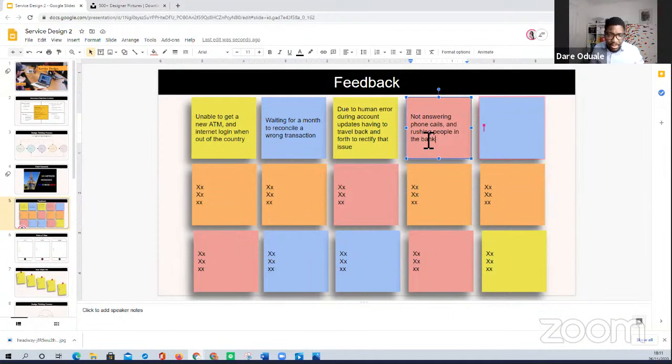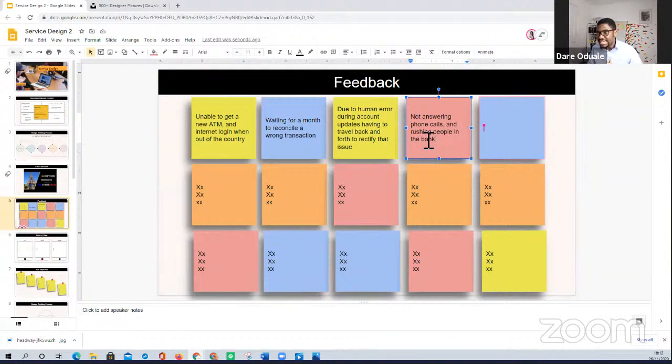Those things would have come from different people. You could have spoken to 10 people and there'll be some common trend amidst what everybody has said. Those could be the first set of things you have on your sticky notes, because you want to focus on what most people are experiencing, not just what one person is experiencing. But it's also important to put everything you've captured on the board.